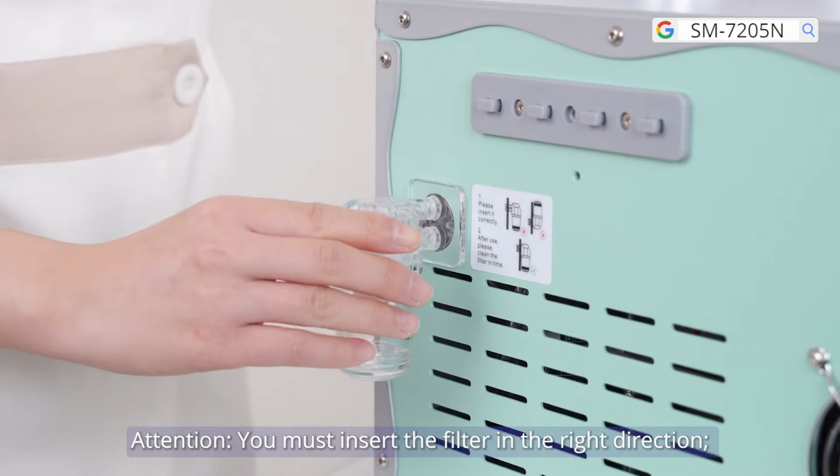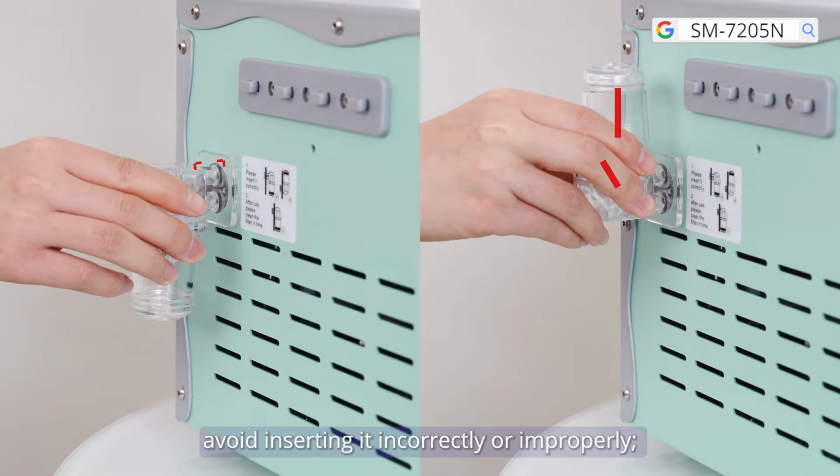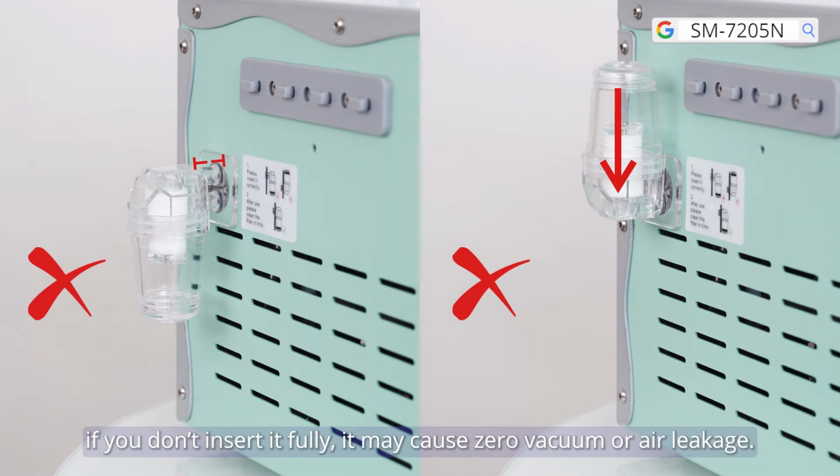Attention! You must insert the filter in the right direction. Avoid inserting it incorrectly or improperly. If you don't insert it fully, it may cause zero vacuum or air leakage.